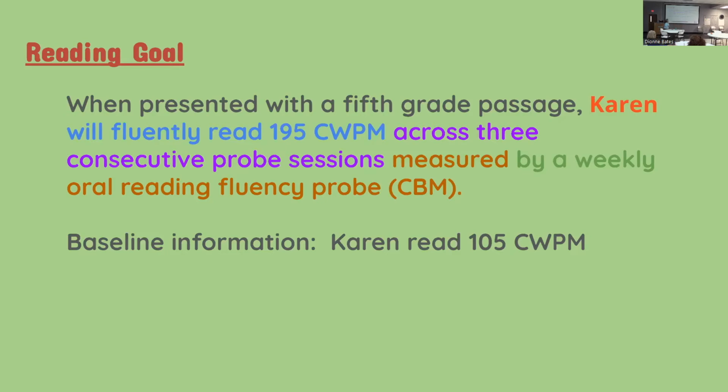Where else, besides just in this piece on the goal writing, are we going to need to know this stuff? In the analysis of our goal. And then that's going to go back to our present level, right? Because that's what we're talking about, our baseline data. We have to know what her baseline is, right? So that helps us know if we've got the right goal for her and how we're doing around that present level of performance. That gives us where she's at in her fluency. All right, so we know that she's at 105. We want her to be at 195. I wonder where I got that number from.